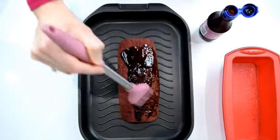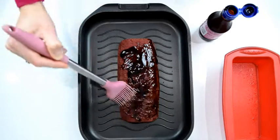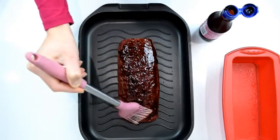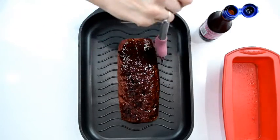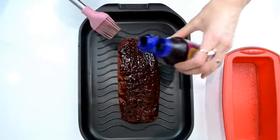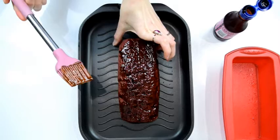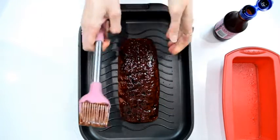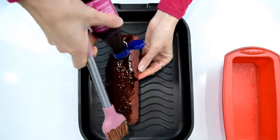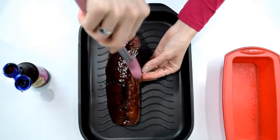You could make your own glaze from, say, maple syrup, soy sauce, some smoked paprika, miso paste perhaps, so you could make your own little glaze from these kinds of ingredients. But my husband loves hoisin, so I'm just gonna do hoisin this time. And it's tricky to get it everywhere, so I'm just gonna try and do my best. It's gonna be running over everywhere.